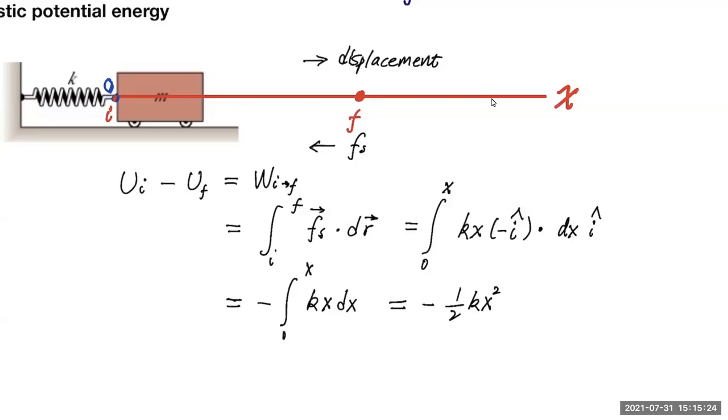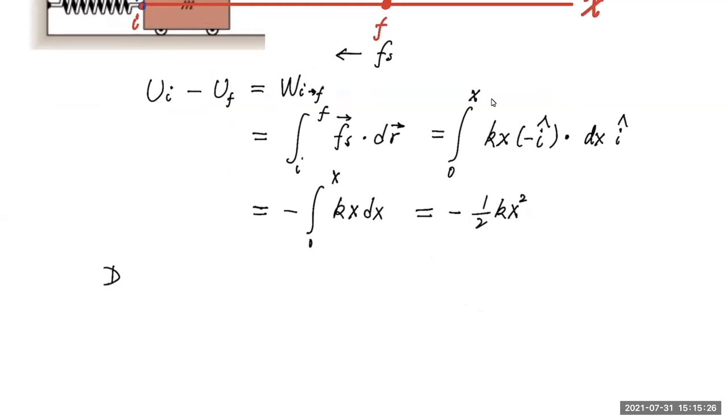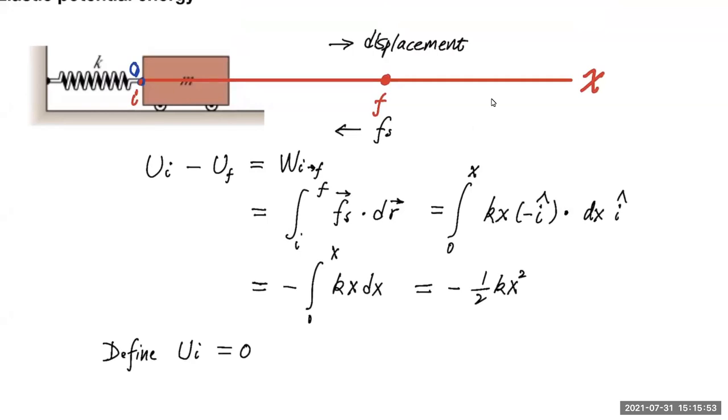Now, I can define the initial energy to be 0. Why can I do that? Because I have the flexibility to add a constant to the potential energies, right? For any potential energy, not just gravitational potential energy. And this also means I can set the potential energy to be 0 anywhere I want. So why don't I just set U initial to be 0, which actually is a reasonable thing to do, because at the initial position the spring is neither stretched nor compressed. The elastic force is not engaged, so might as well call that the 0 point of potential energy. You don't have to do that, but that's usually what people do because it makes sense.